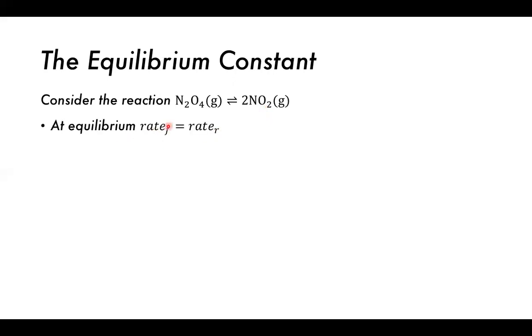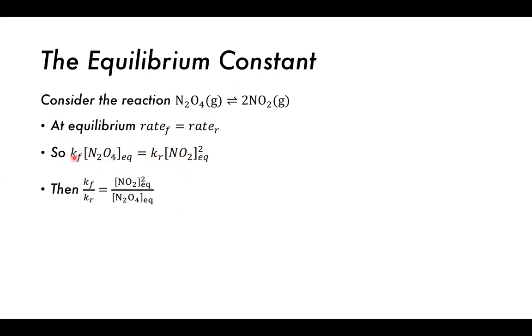At equilibrium, the rate of the forward reaction, i.e. the decomposition of this into this, is equal to the rate of the reverse reaction, i.e. the decomposition of this into this. So the concentrations seem to be static. However, there are definitely reactions happening. That means the two rates can be described like this, where they're proportional to the concentration of the two different molecules, and then there is also a rate constant.